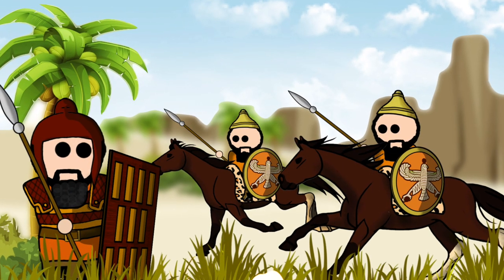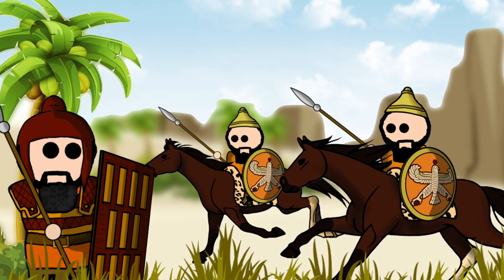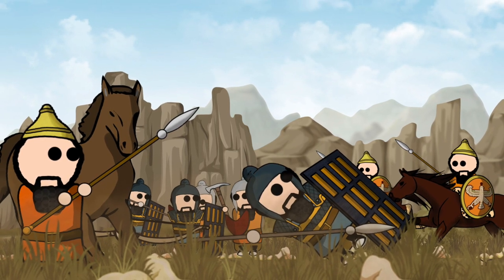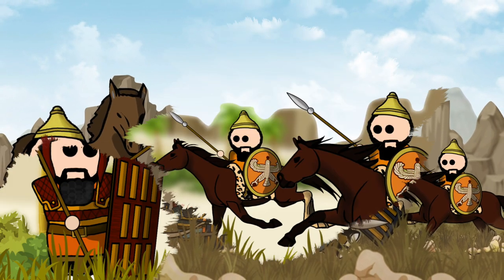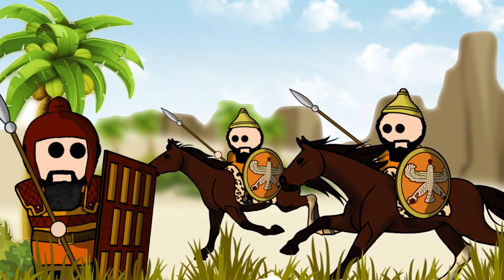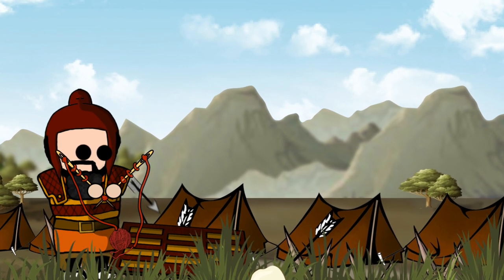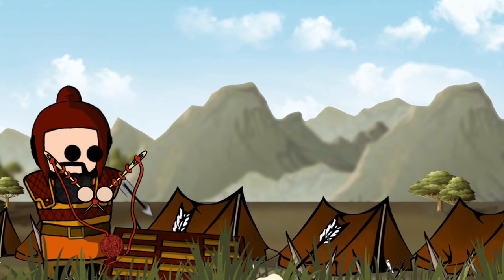Perhaps because of greater financial flexibility, the Asabari were better equipped than those serving in units such as the Sparabara or Takabara. However, the need for speed and mobility was still paramount. As a result, the Asabari wore a similar padded vest to the Sparabara, which provided a surprisingly large amount of protection for the wearer. This had several benefits over heavy armour: it allowed the Asabari to be even more mobile than their foes, as they were not weighed down by heavy armour. Another benefit was that if the armour was slashed or broken in combat, the wearer could easily patch up the holes, while someone wearing an expensive heavy breastplate would have to go back to the armoury and have a smith repair it.